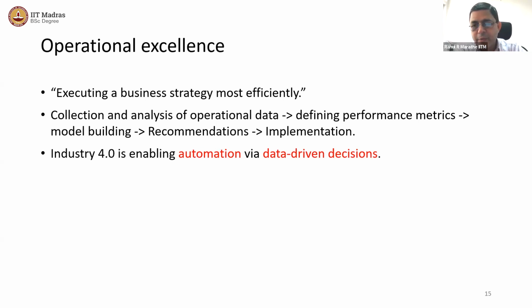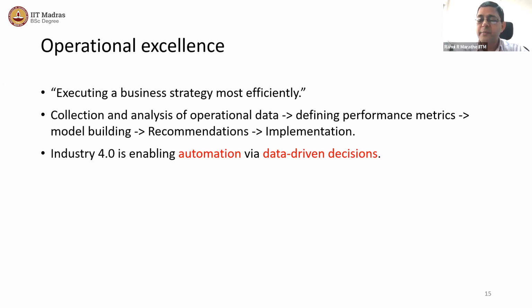Even Industry 4.0, which according to me is some kind of a data-driven decision engine, not only is a decision engine, it actually automates the decision. For example, a simple extension of what we were discussing earlier: if I have put correct sensors on a particular machine, and the sensors detect that the machine is going to fail, Industry 4.0 says, why are you waiting for human intervention? Stop the machine, get the predictive or prescriptive maintenance started on that machine. Don't wait.